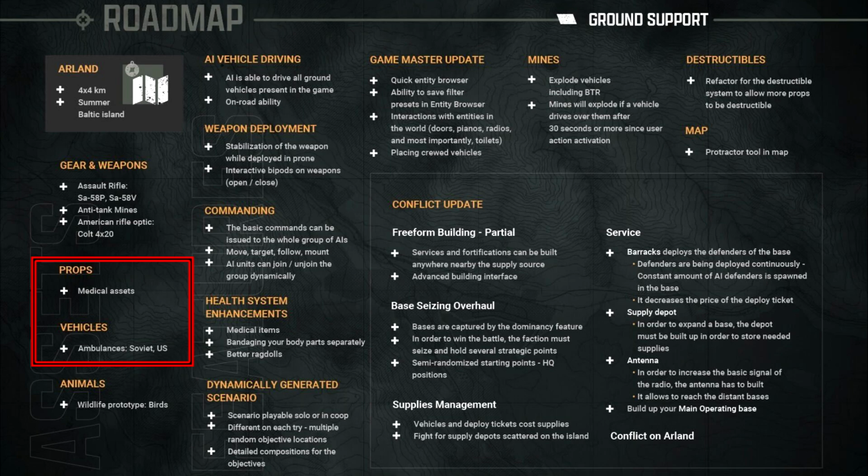2 ambulance vehicles will be added, 1 for the Soviets and 1 for the United States. Finally, the last asset we're getting is purely just ambience, but birds will be in the wildlife of Everon and Arland. I do think that's a nice touch.